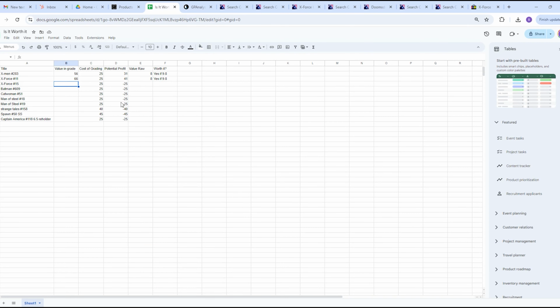Very similar book. If we come in here and put 51, let's just assume it's about $8 raw as well. Again, it'll be yes if 9.8. Oh, it went up to 9.9. Definitely if 9.9. But I think there's only a couple of those. You're just not going to go to 9.9.